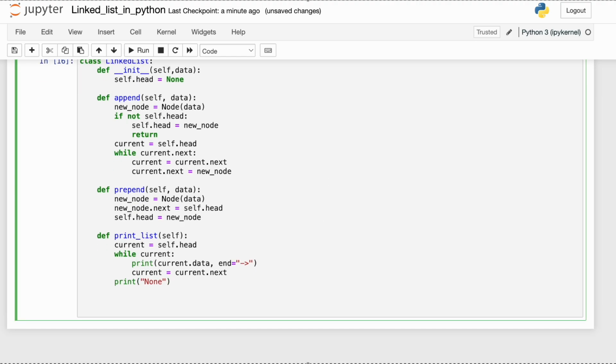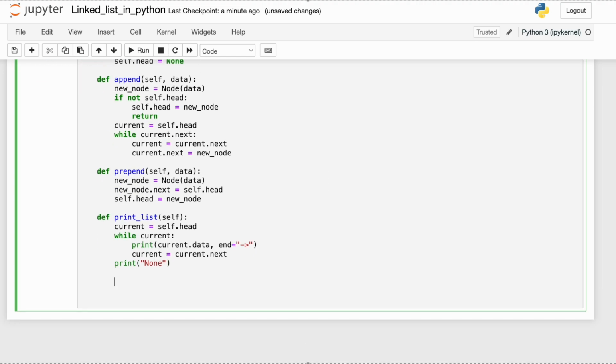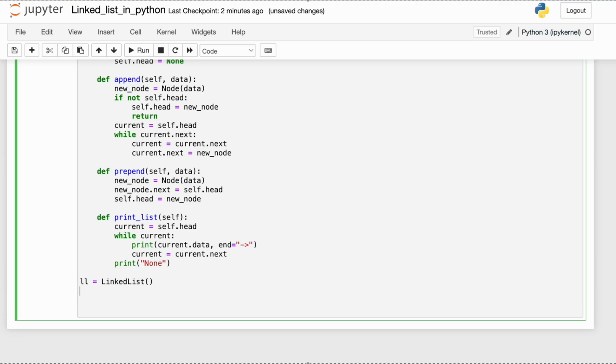Now let's check our linked list to see if everything is working as expected or not. Let's create a linked list first. Let's check our append method now.